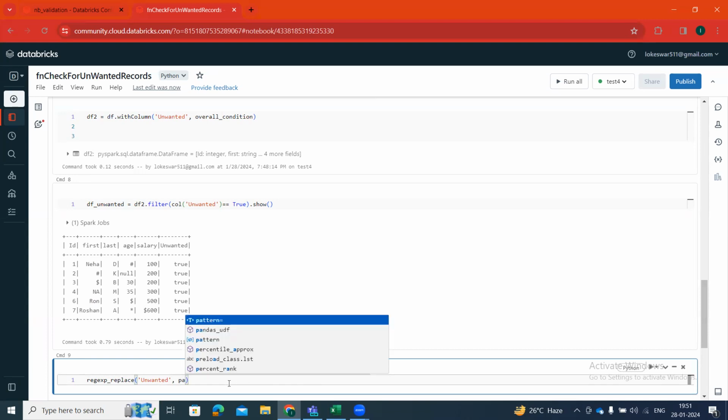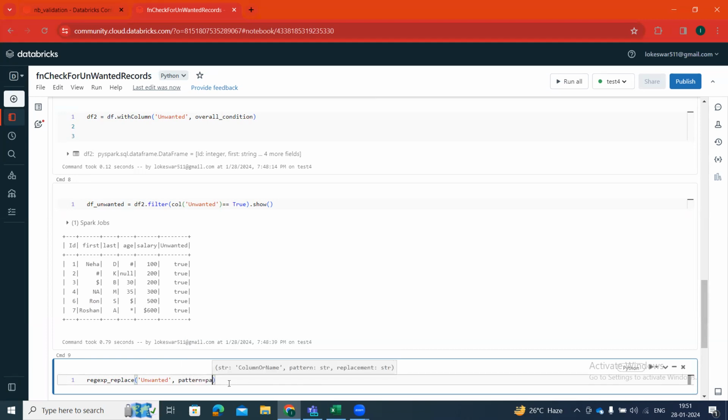We need to pass the pattern variable, pattern equals pattern. Then with which value we need to do the replace: replace by 0 or an empty string, whatever.